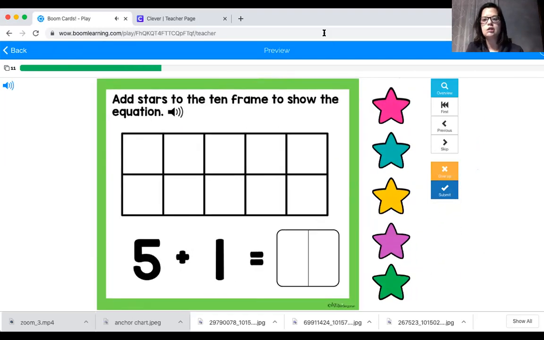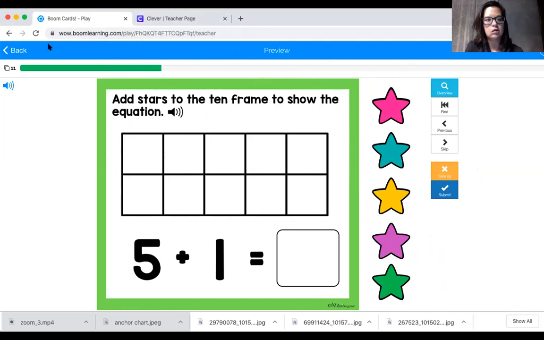Awesome. All right, so now friends, it's your turn. If you run into an issue where this doesn't work, you just need to click the submit button or just use your home manipulatives to figure out the answer, because sometimes computers don't always work, and that's okay.